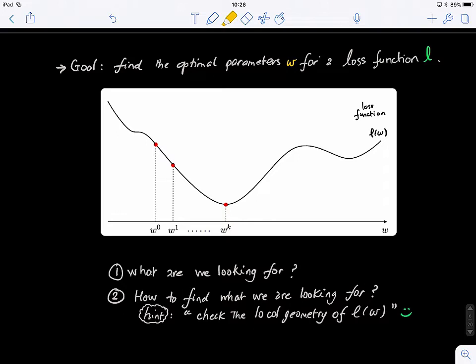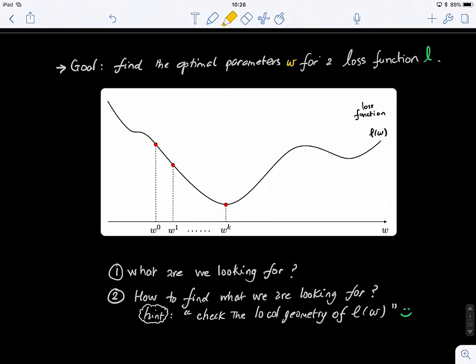But in a high-dimensional case, believe me, it's so hard to visualize your loss function. You won't even know how it looks like, what shape it takes. It's very complex. You can't see it. But calculus, which is magical, can help us see the function, can help us imagine the geometry of the shape of the loss function or curve.